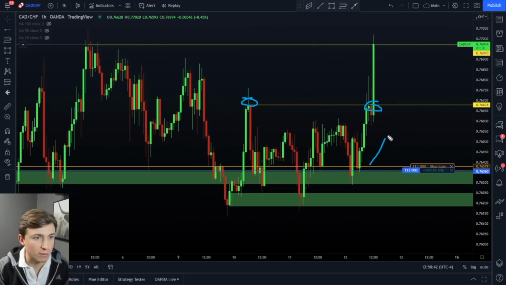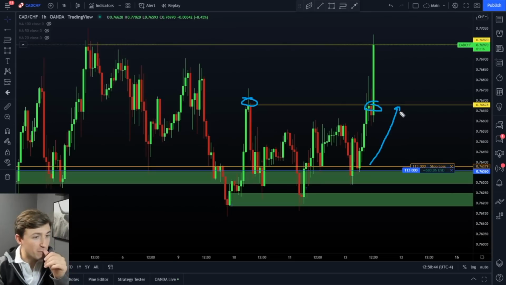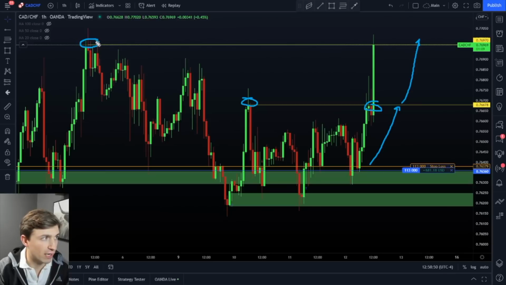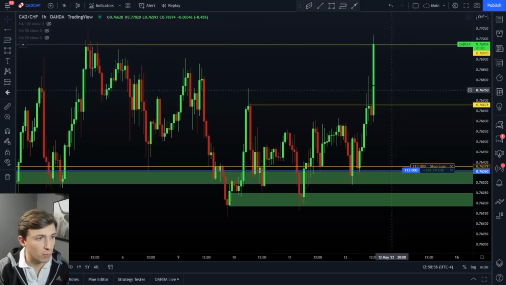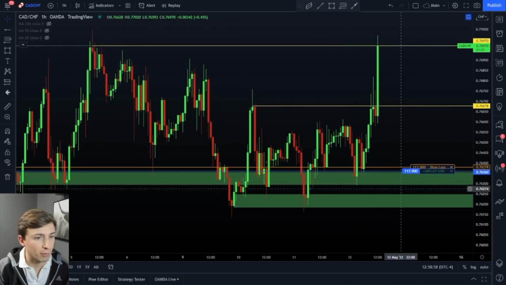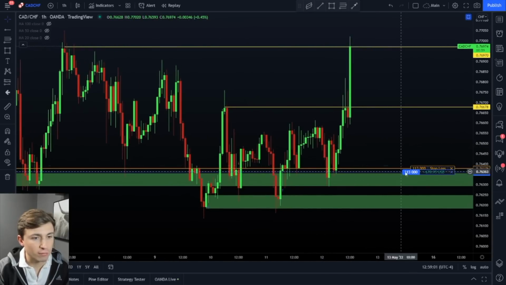So price jumped all the way up here this morning. And before I could even look at it again, we had another follow through move here, flying up to the high side and showing strength to get us up to our next major zone of resistance. So at this point, what we have seen now is a really impressive rally. And I think I've already moved my stop loss to break even.